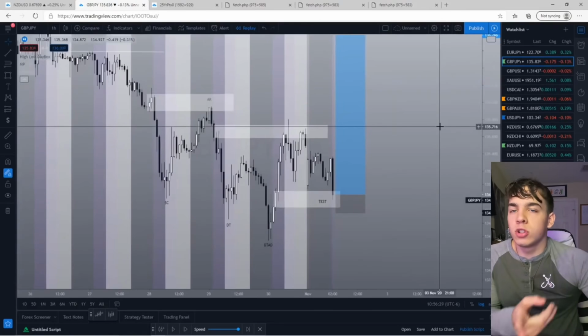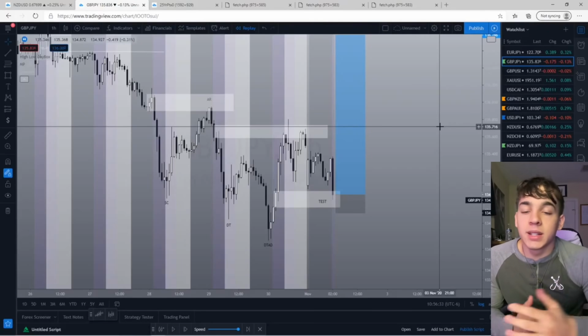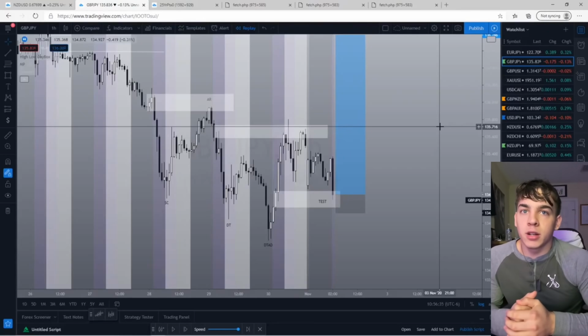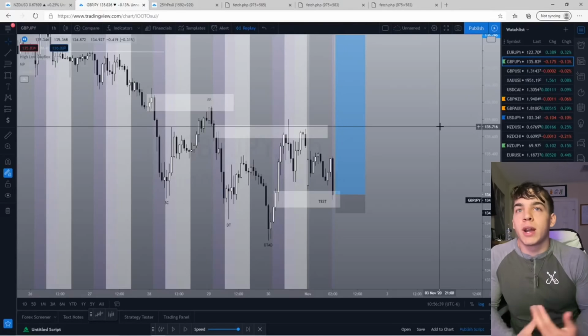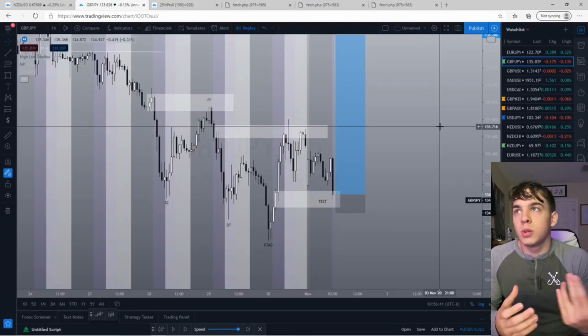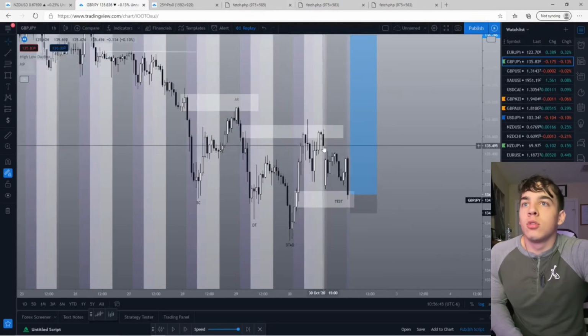So that's another thing. You can trade Wyckoff, you can understand it, but you want to make sure you're entering your positions with whatever currency you're trading at the right time. You know what I mean? So you want to make sure that your session is right. You want to make sure that you're trading GBP, of course, during London, looking for that breakout to the upside. So this is all a pattern.